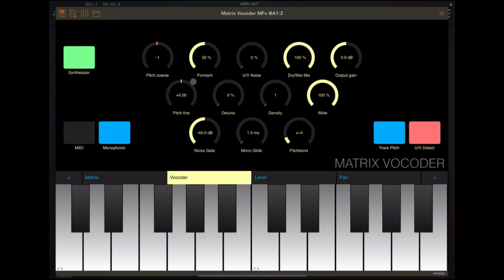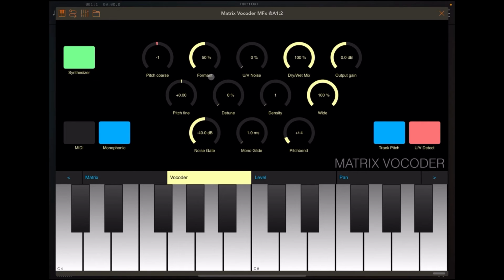Now the thing is, each of those presets are all really working from this main screen, and yes, you can change all the levels and the panning just to get a different effect, but essentially this is your main control panel. We've talked about the pitch, we've been messing around with that.